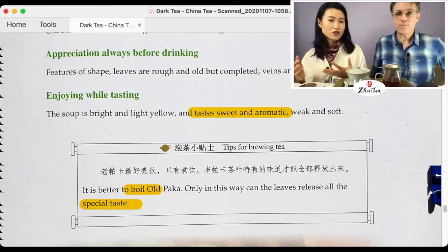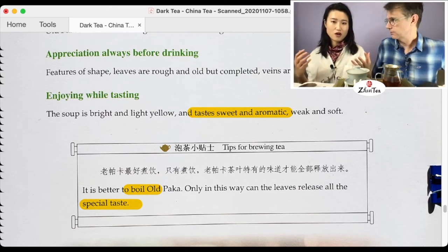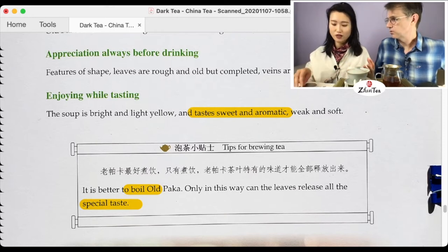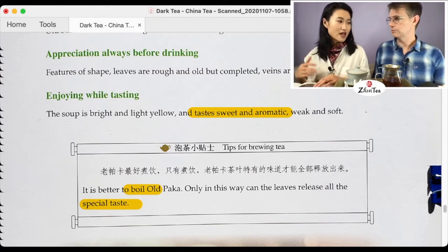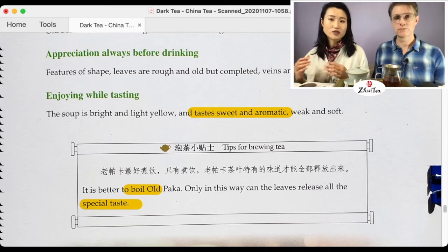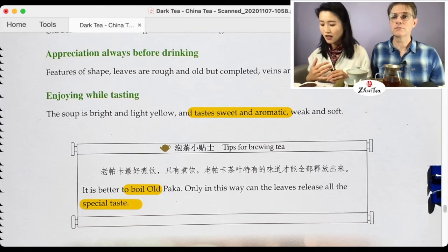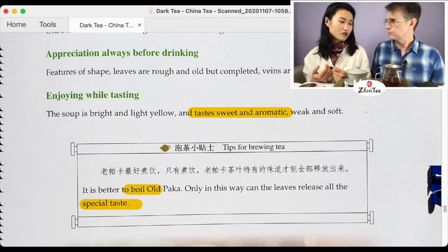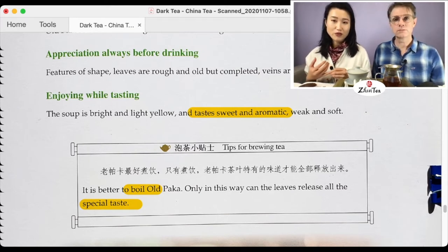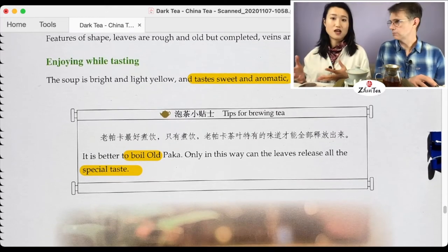Yes. The difference with Huang Pian is that it's the leftover of tea processing, a regular pu'er processing, which doesn't go through the boiling process. But they're really similar in terms of the material. Those are the older leaves that are in general considered not suitable for making tea, but they can still be drunk. That's why in old times the locals, almost everywhere you go, the farmers drink the low-grade tea because they sell the good one to make money.